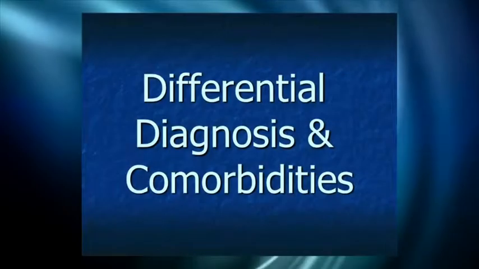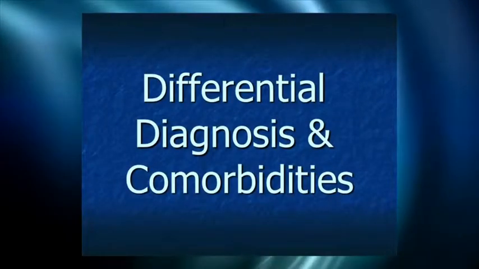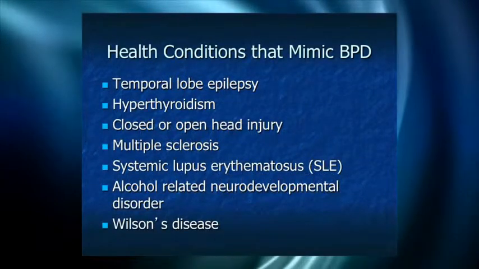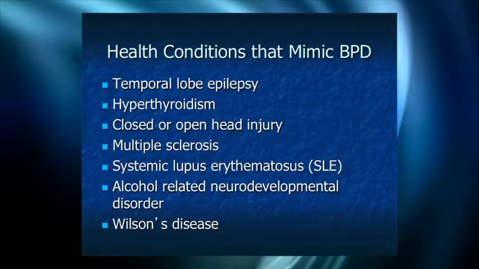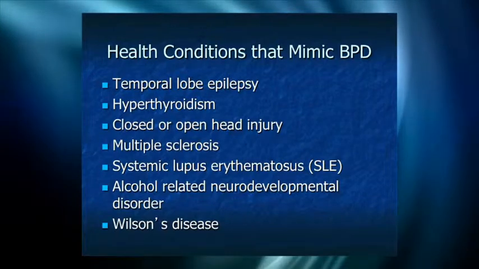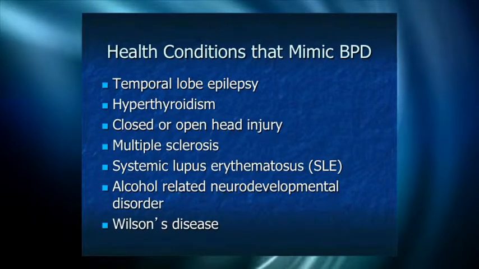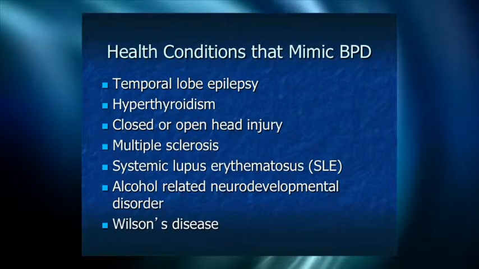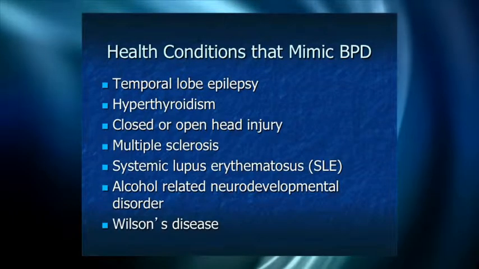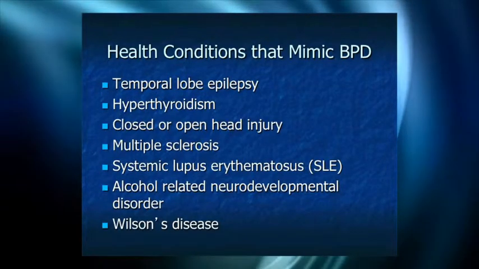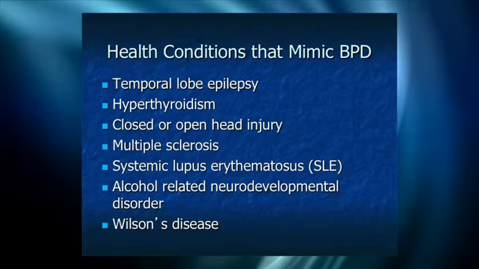Differential diagnoses. So first we want to go back to that medical notion. What are some of the health conditions that can mimic bipolar disorder? Temporal lobe epilepsy, that's when you'd want to get the sleep-deprived EEG. Hyperthyroidism, you can be really, really active, not need to sleep, not need to eat, if you're hyperthyroid. So you need to make sure that any kind of medical issues are being checked out.